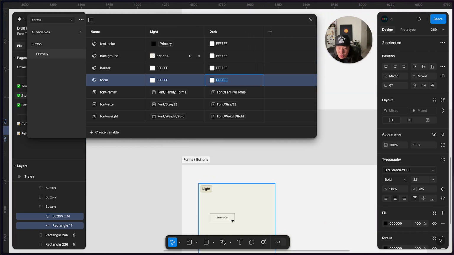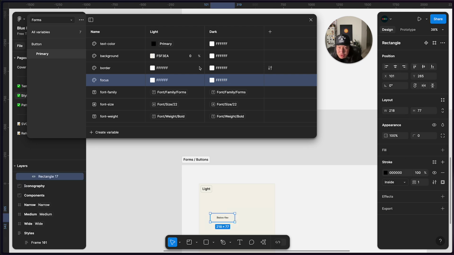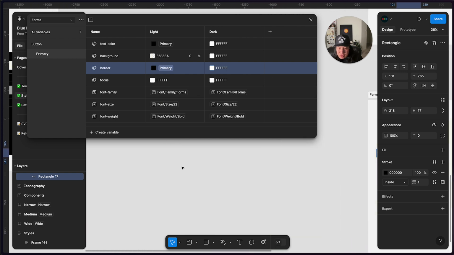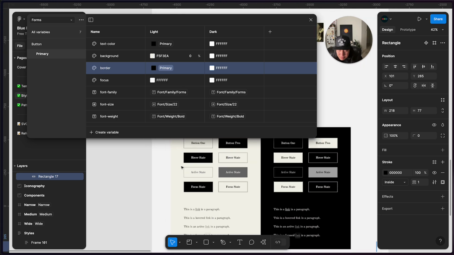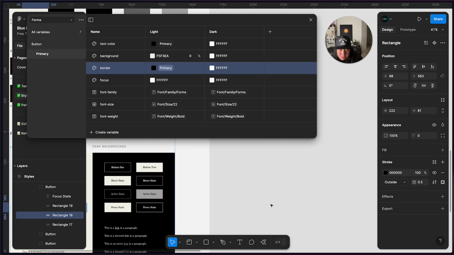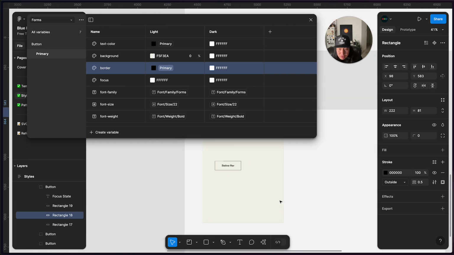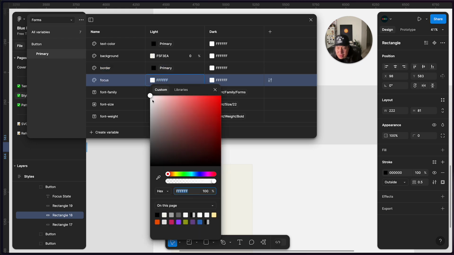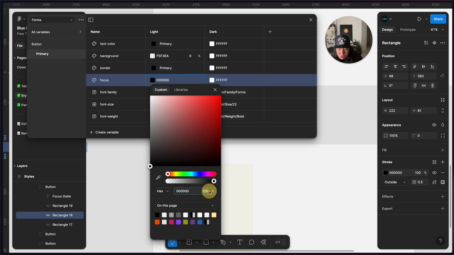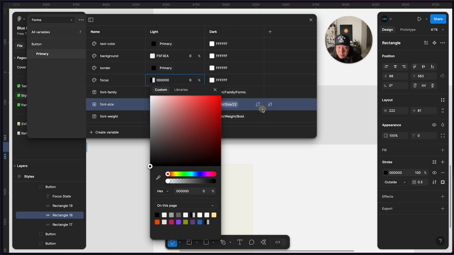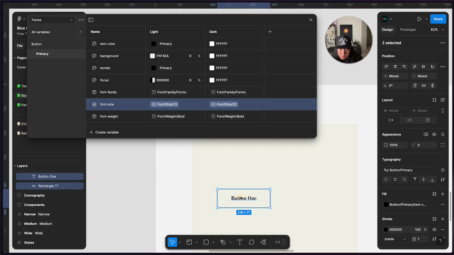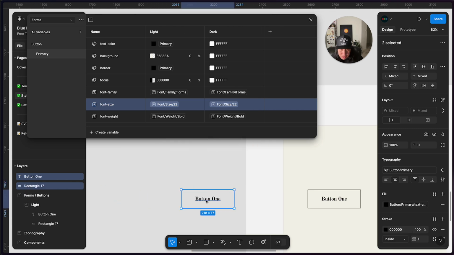And the border, if you see, is black, so I can just link that to the same primary color. And the focus state, which is this, actually is black, but is transparent right now, right? So let's say that I selected the black color, but in this case it's going to be 0. Okay, so this is the light mode, but of course it's not even ready. So let me duplicate this for us quickly.